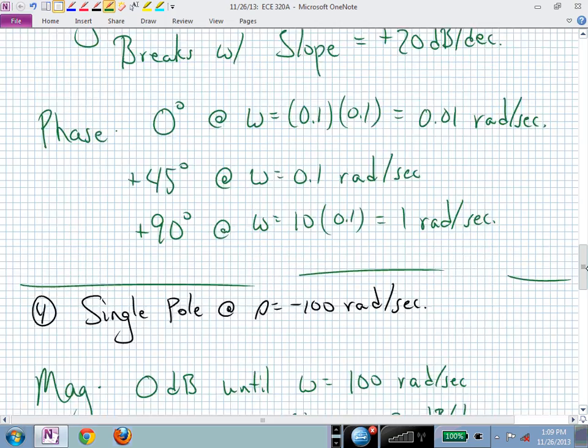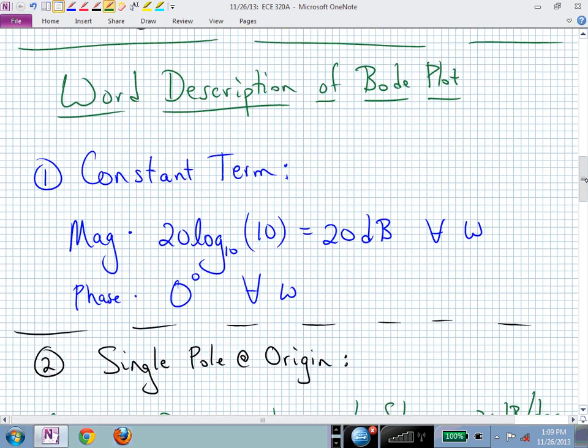Now we go back to our terms, and with this word description, it should just jump out at you how to sketch this. I know you're saying, why do I have to do so much to sketch this? Well, before you get really comfortable with it, it's kind of nice sometimes to just write it down, and then you don't have to think too hard or keep track of a lot. The constant term, don't need to adjust the sketch, do I? It's 0 degrees.